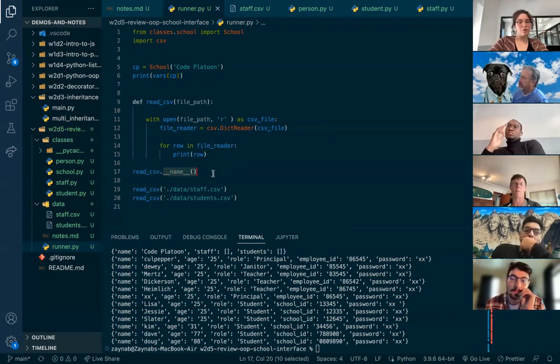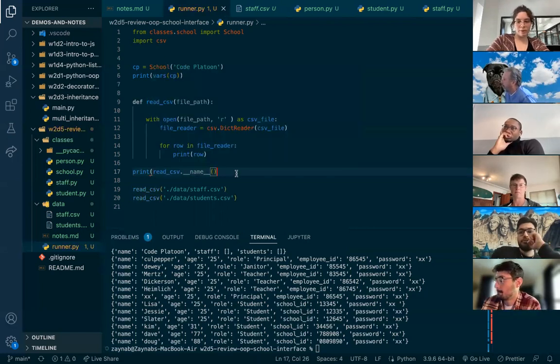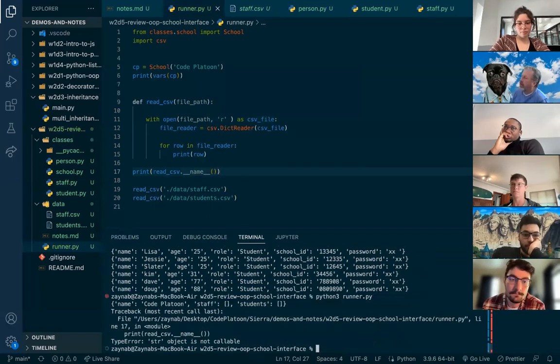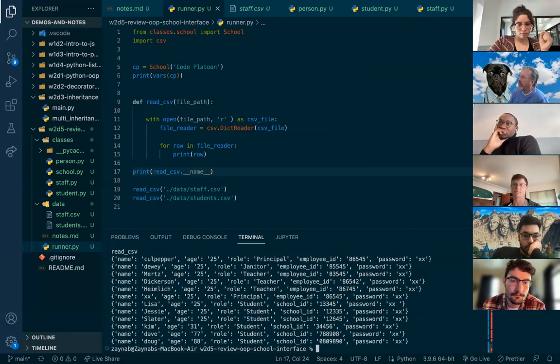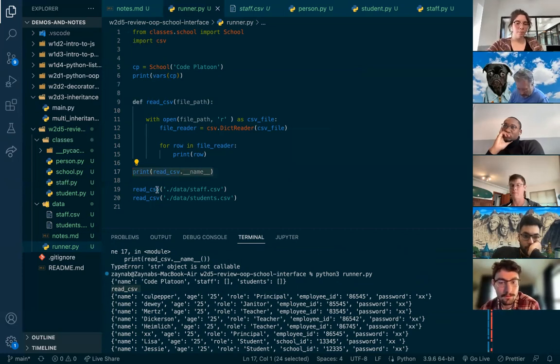So this will give you a string that is called read CSV. I can actually just print it out real quick. Okay, so yeah, it just printed out read CSV. So this is kind of useful sometimes, depends on what you're trying to do.